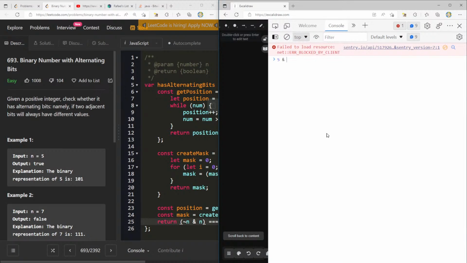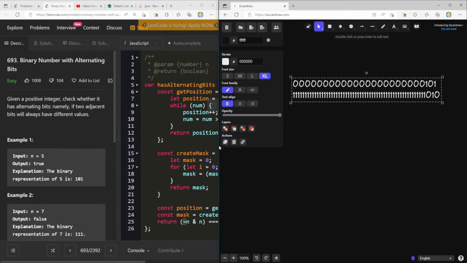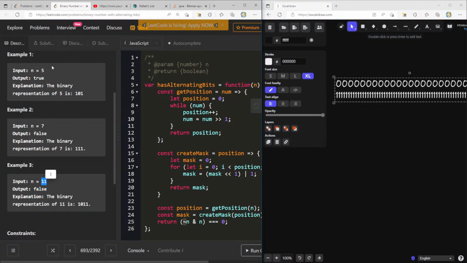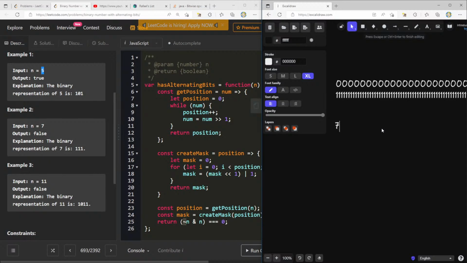5 and, let me copy the tilde. 5 and not 5 is 0. Oh, but wait, that doesn't tell me. Okay, that's dumb. That doesn't actually tell me anything, because all these will always be 0 because it's just going to be the opposite of whatever it is. Like if it's 7, we have 7, and I got the negation of this, 0, 0, 0.